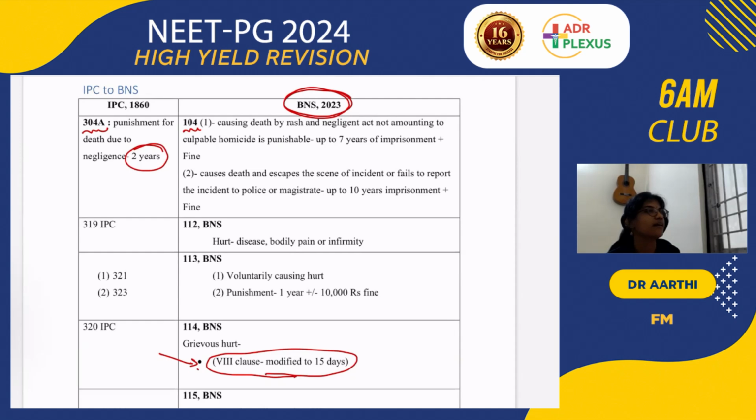The sections have changed across. We had 511 sections when we were studying IPC. Now we have only 356. Multiples are clubbed together. So here itself, you can see previously we used to have 321, 323 and all. Now 115, they have made it all uniform. Try to do your core areas first.